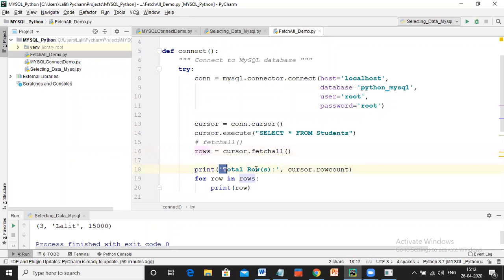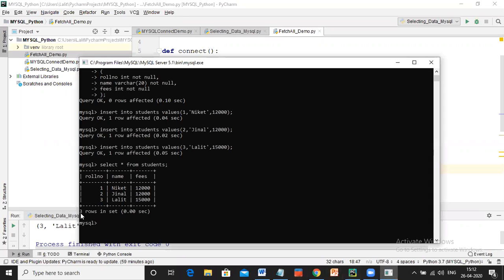Here you can see this. With fetch all, you have the capability to display the number of records you fetched. For example, here it says 3 rows in the set. So this means it is counting the rows also.